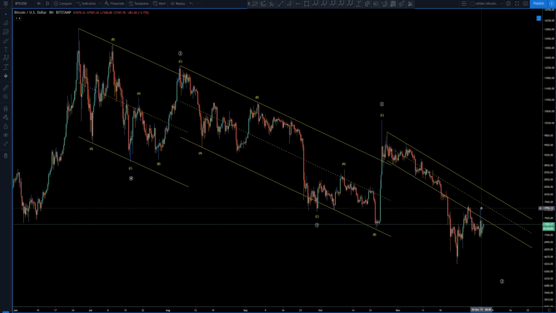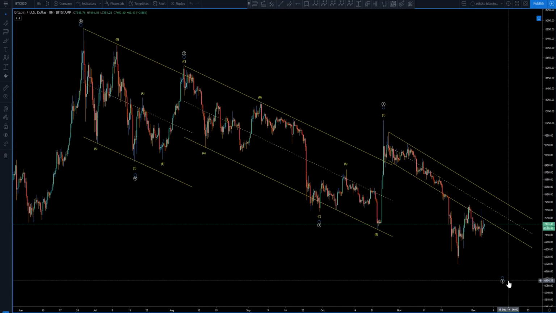I mean, this nasty rejection makes me lean to the downside that we completed our 4 here. We put in a 1, 2, and now we're going to start making our way down. Whether that's for a fifth of A or for C of Z is not quite known yet. But regardless, I'll build some confluence zones so we can figure out areas to work with.